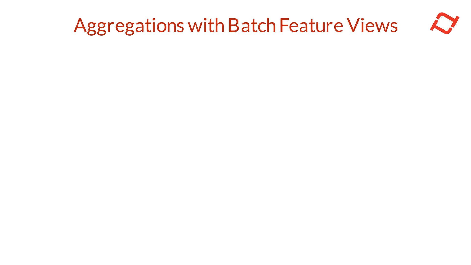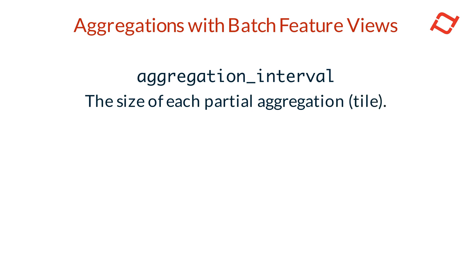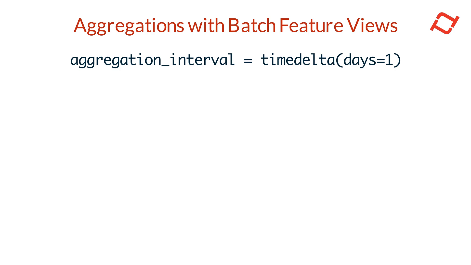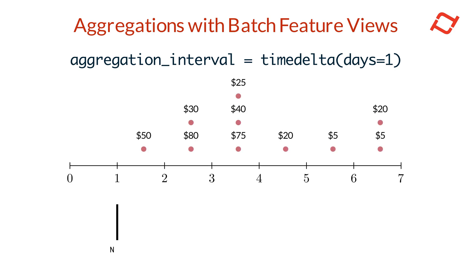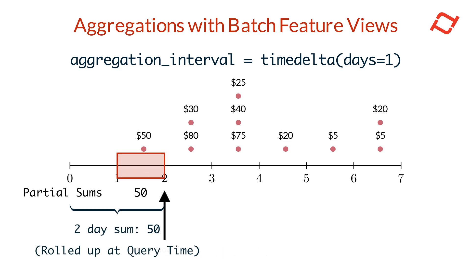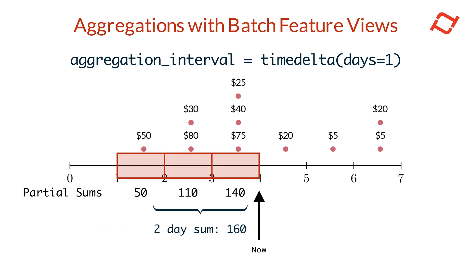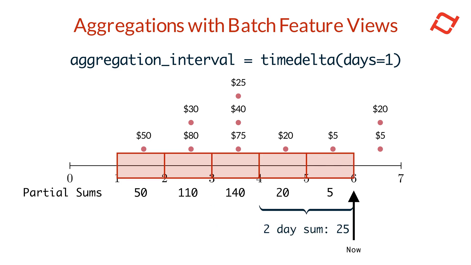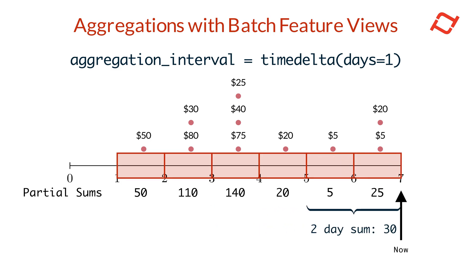Next, we will explore how different types of Tekton feature views and their configurations affect the movement of time windows and the resulting impact on data freshness and performance. Batch feature views aggregate and materialize data at regular intervals defined by the aggregation interval parameter, which determines the size of each tile generated for partial aggregations. Each aggregation interval, Tekton schedules a materialization job that generates partially aggregated tiles, which are then combined at query time for efficient lookups. Because the time window advances in fixed steps, batch feature views follow hopping window semantics, allowing for efficient batch processing while ensuring periodic updates.